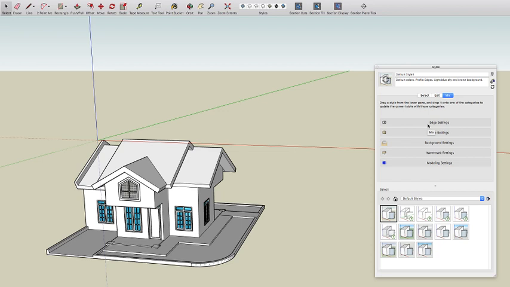That'll change the edge setting, face setting, background setting, watermark setting, or modeling setting, whatever you want to change. All you have to do is click it and bring it here, and you drop it, it changes.